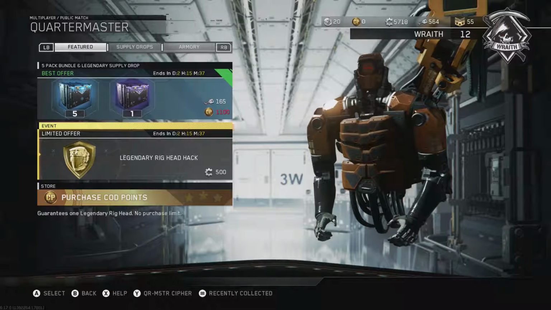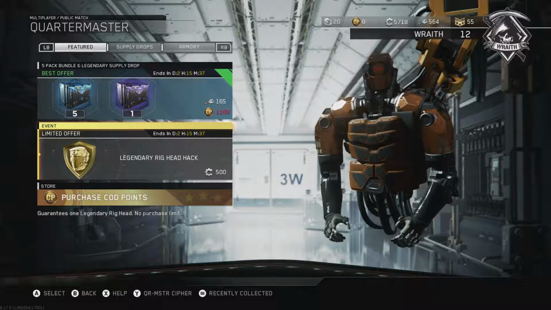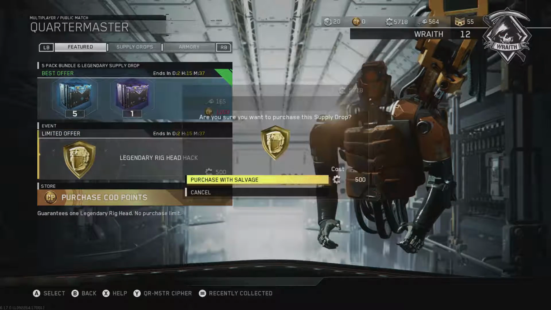Alright guys, as you can see, these legendary rig hacks cost you 500 salvage and it guarantees you one legendary rig head item. We have 5,700 salvage on this account, so I might buy 10 of them, I don't know yet. But let's buy the first one, here we go.